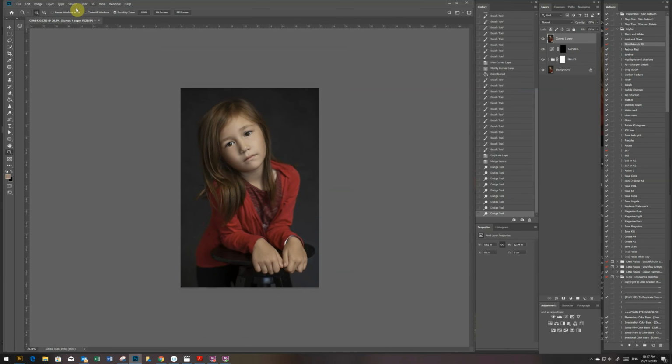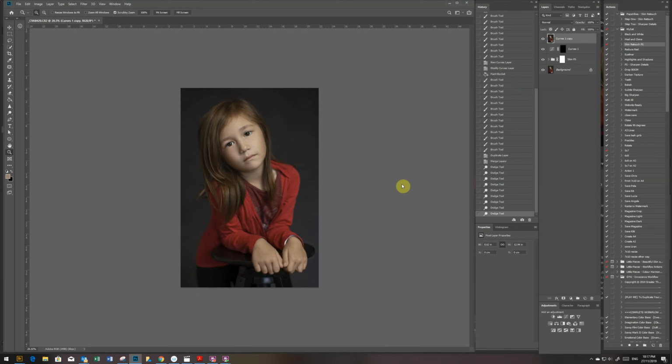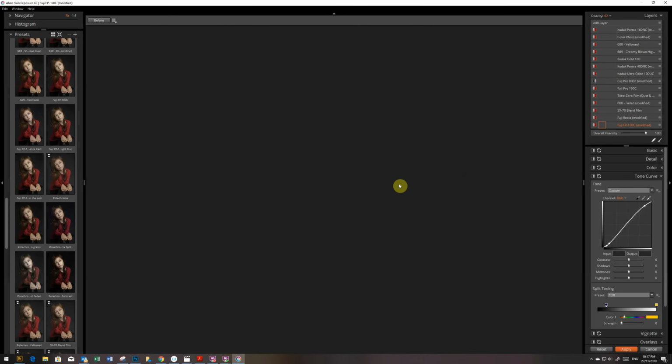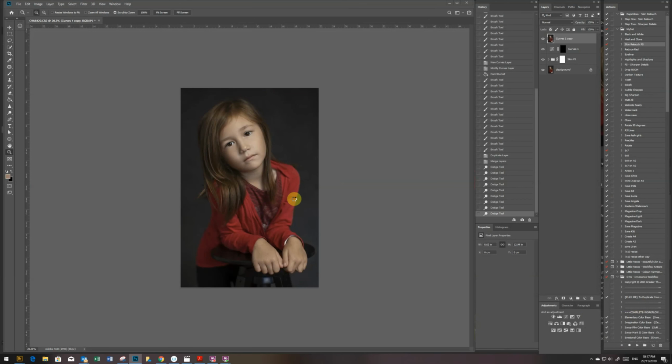Okay, and then I go to my alien skin. And I like using the Fuji Pro 800Z at 60% opacity. Apply. And done.